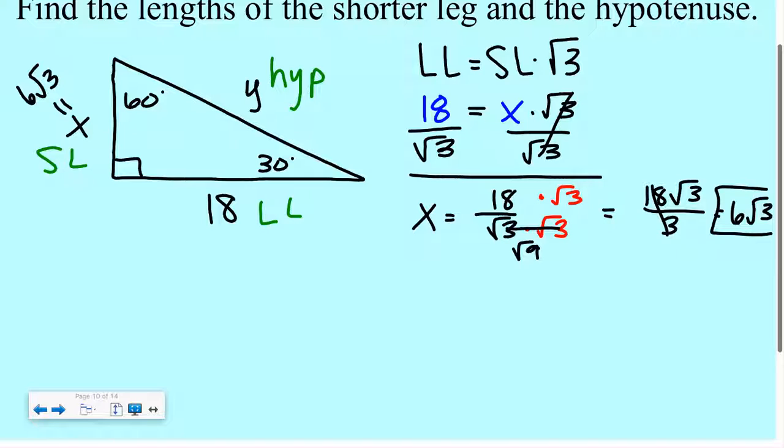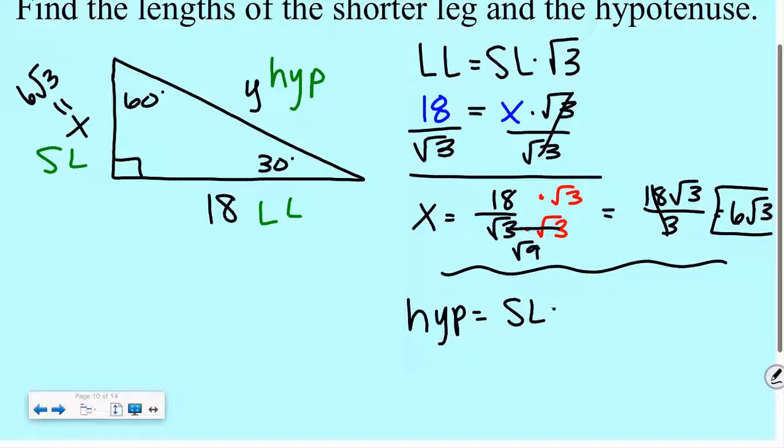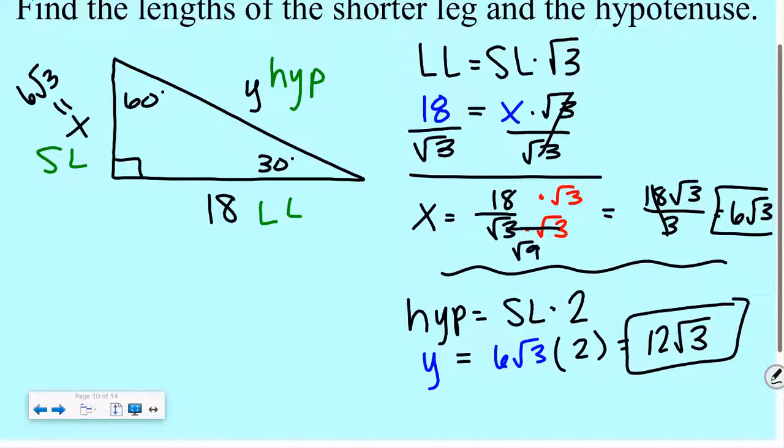But we still have to find the length of the hypotenuse. Grace, your hypotenuse rule from the top of the notes, what's that say? Hypotenuse equals short leg times 2. Good. So what should I substitute in for the hypotenuse there? Y. Y, good. Equals, what should I substitute for short leg? 6 square root 3. Good, 6 square root of 3. And then we have to take that times 2. Which two numbers, Grace, can I multiply together? Good, the 6 and the 2 because they're both on the outside. So then you should have gotten 12 square root 3 for your hypotenuse.